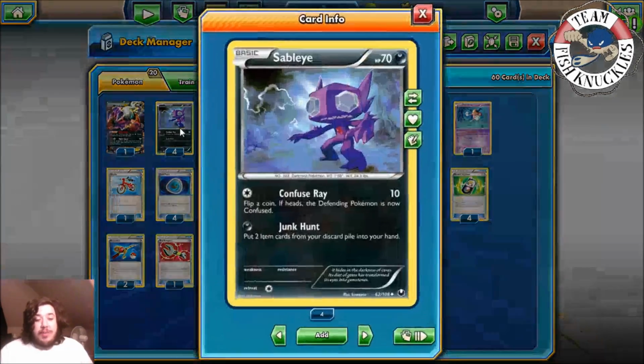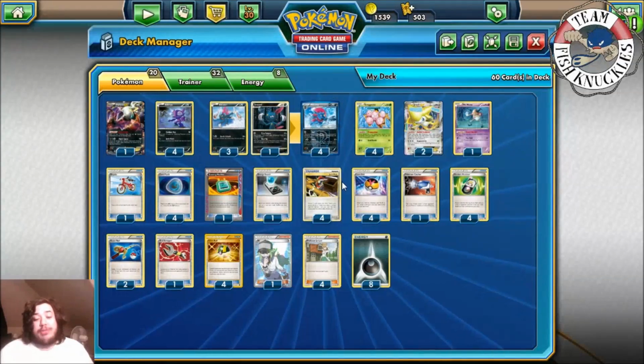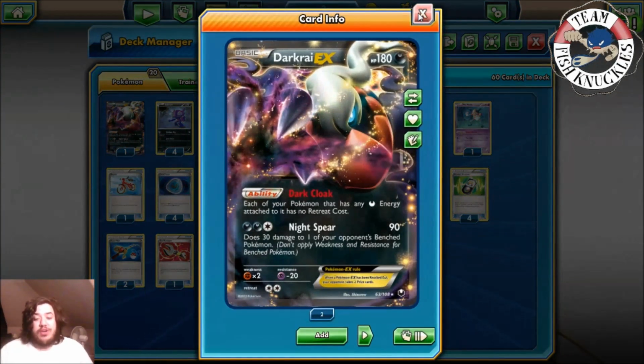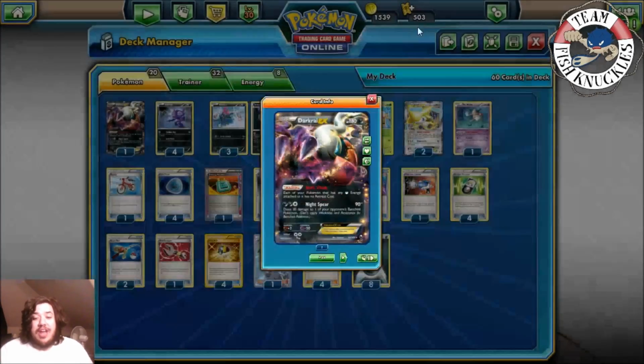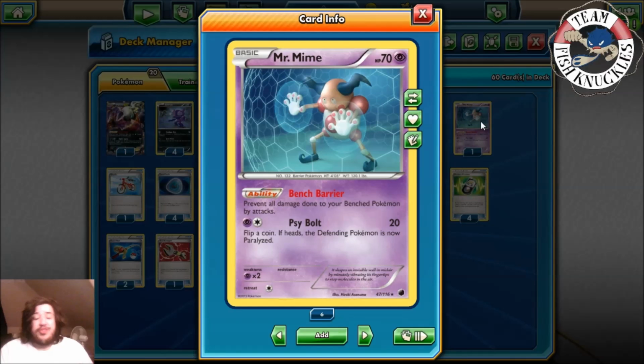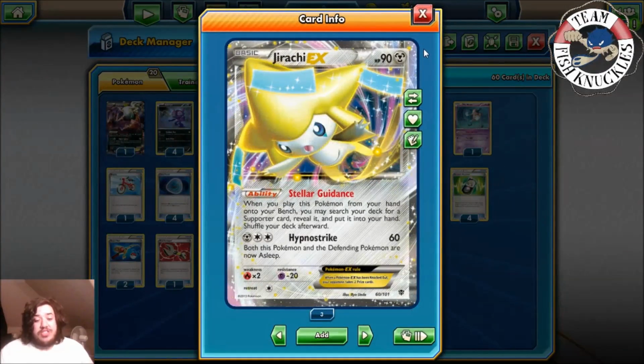You play 4 Sableye to use Junk Hunt to put 2 item cards back into your hand. This way you can grab 2 Junk Arms and put them back into your hand. 1 Darkrai, mostly for the Dark Cloak for the free retreat, but you could use Night Spear, 90 and 30. Speaking of Night Spear, we do play a Mr. Mime to help our bench from not getting hurt by Darkrai's or Landorus or Klefki's or anything like that. Mr. Mime has Bench Barrier, prevent all damage done to your bench Pokemon by attacks, and 2 Jirachi for Stellar Guidance, search your deck for a Supporter card, reveal it and put it into your hand.